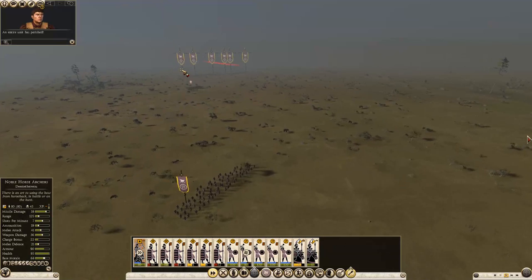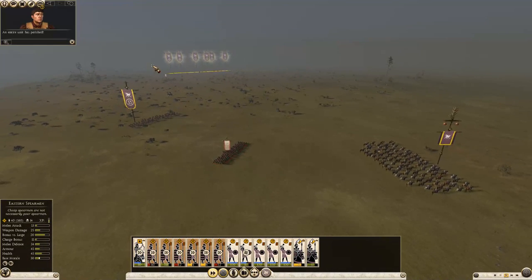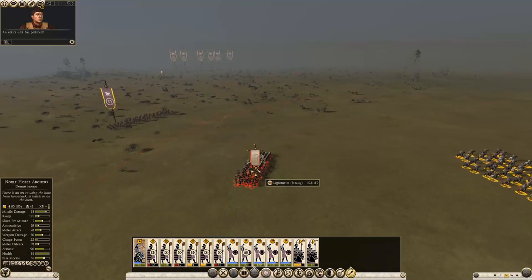The closer we are, the more accurate we'll be as well. Okay, what I want you guys to do is actually come around this way. Get back around this way, because if you keep going that way, we'll come in contact with the other one.